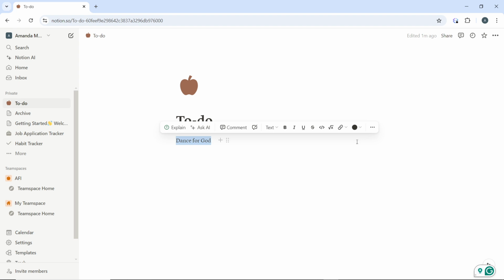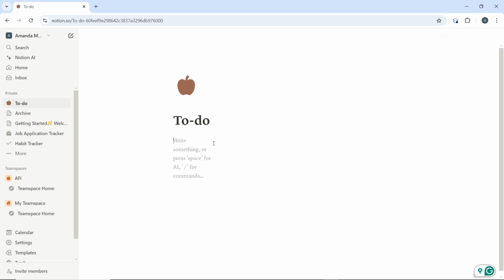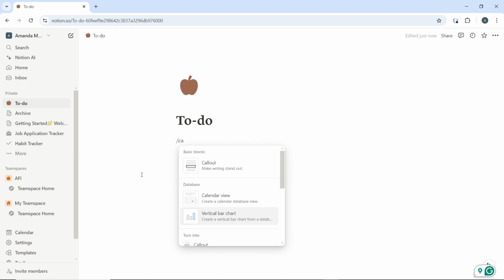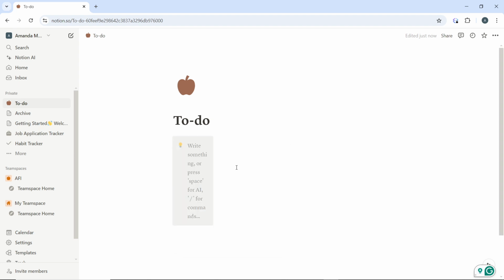The first thing is to use the callout blocks. So navigate to the page where you want to center the text, which we have done right here. Then the next thing for you to do is to type a backward slash. I'm just going to backspace on this and put in the backward slash and callout. So once you type in callout, you can now enter your text into the callout block.